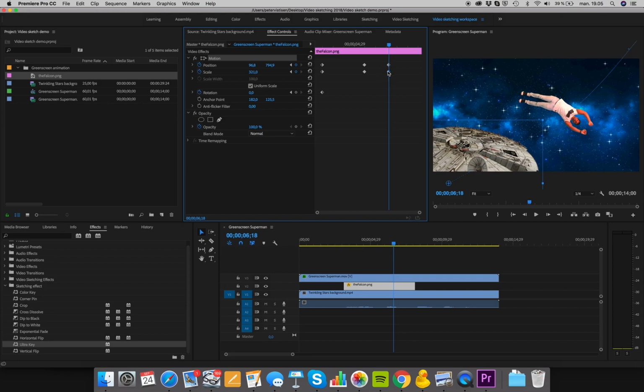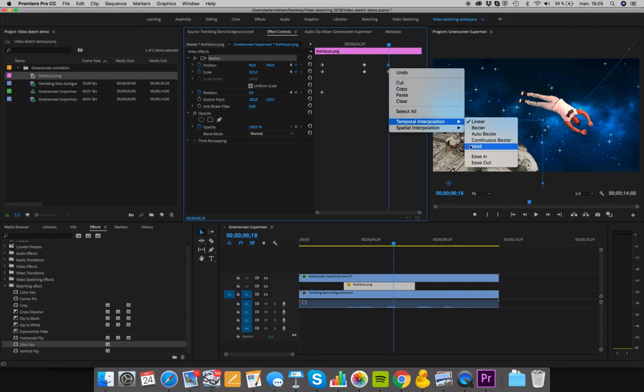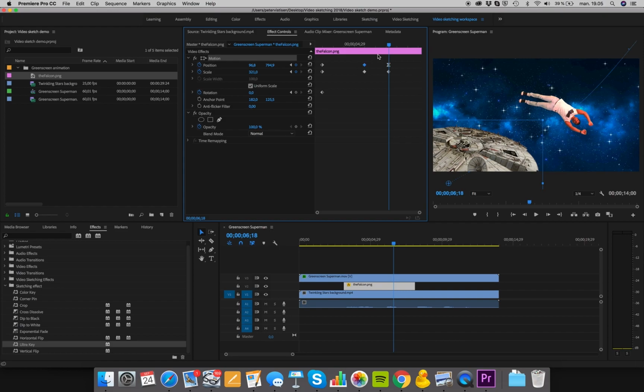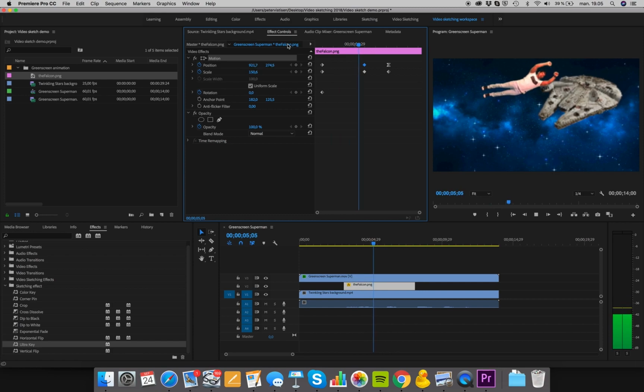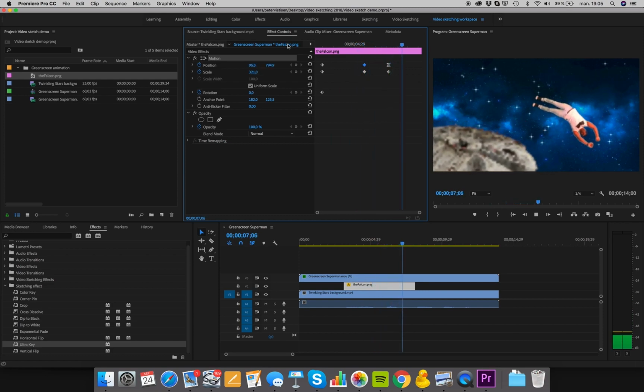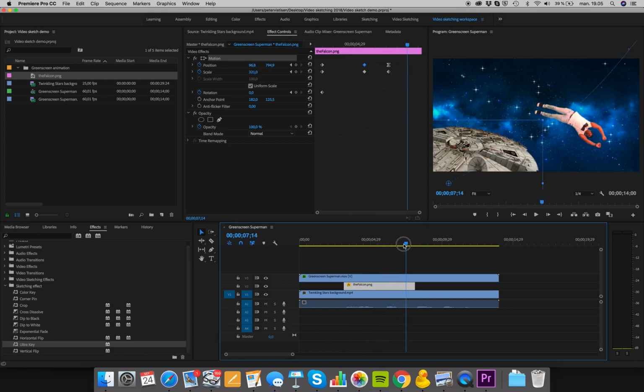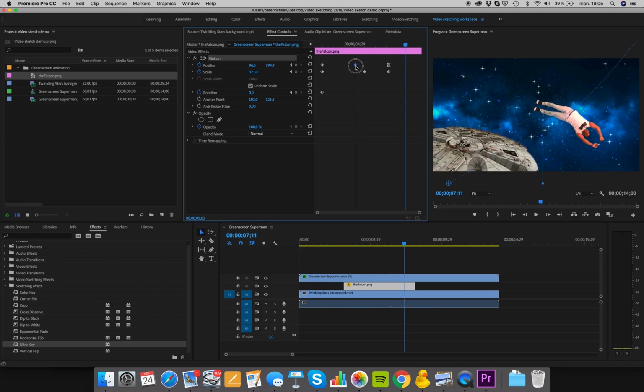And again, we can use different temporal interpolations here to say, okay, let's ease this one out and see how this looks. We have Vash flying, and we have the Millennium Falcon flying too. And let's say at this point in time afterwards, we smooth them a bit out here.